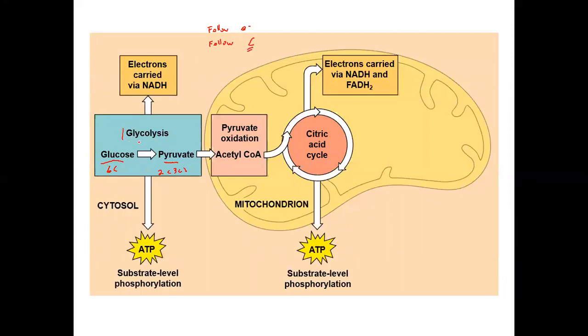So in glycolysis, you didn't necessarily make any substantial amounts of ATP. You made ATP via substrate level. You did make some NADH. So go back and watch that if you are feeling confused on this at all. But notice we're outside of the mitochondria. Glycolysis takes place in the cytosol. We're going to focus on this video on these 2 steps, pyruvate into acetyl-CoA and the citric acid cycle.